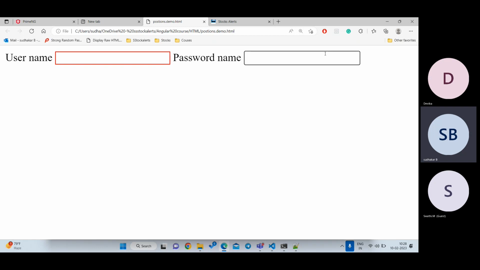That is the purpose of going with the combination. Otherwise, you can go with the simple way only. You can write one class and apply it for all the 10 elements. Automatically, this will also work. This is like an advanced technique. Instead of writing this 10 times, you write only one time. That is the use of this one. You understood, right? Okay.